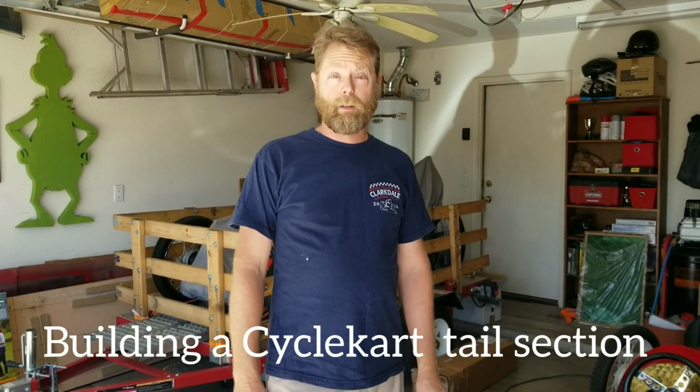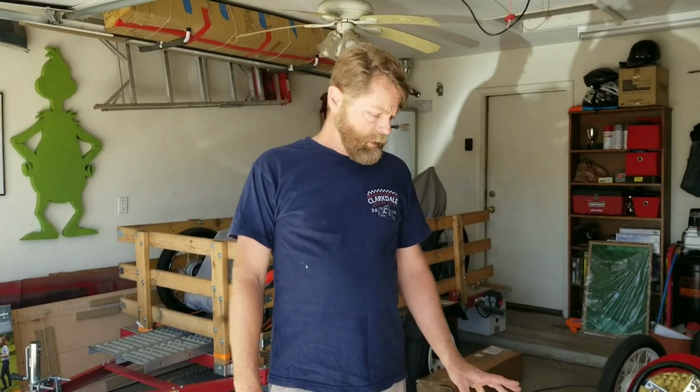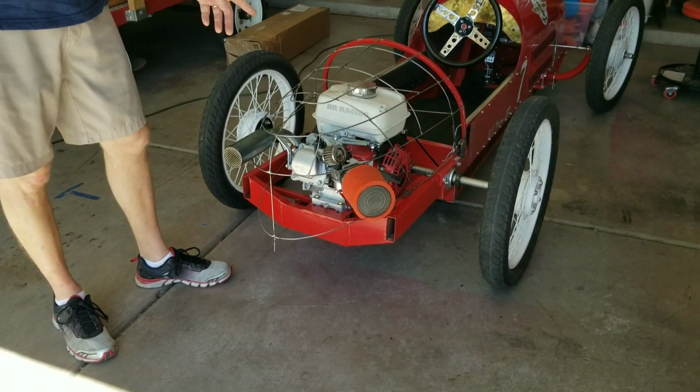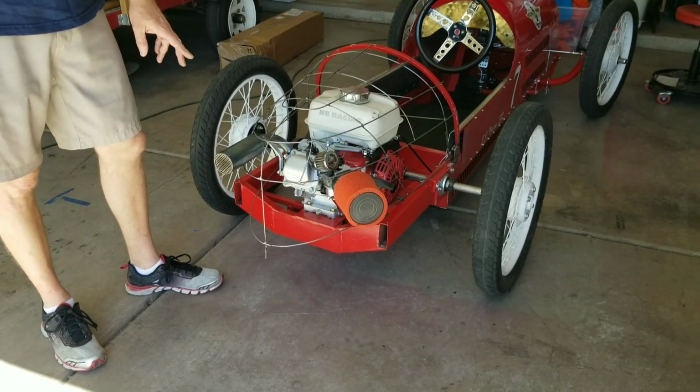Okay, so in this video, we're working on the tail section of the Cyclekart, the Viscount Vinson Special. This is the fourth iteration of this car, so the third time I've built a tail for this. So this is a new tail for the new chassis. We're starting with the wire form.